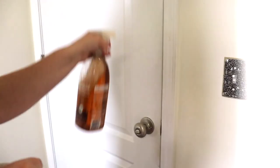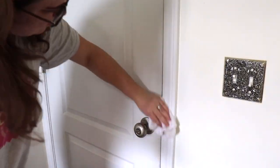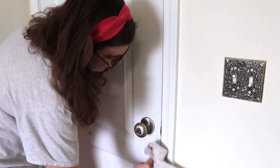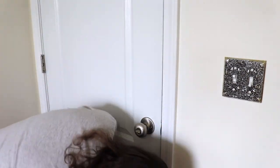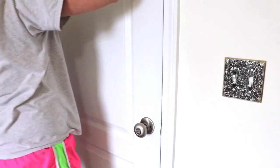With the virus that is going around, I wanted to just go around our house and wipe down our doors and our handles. I've been needing to do this anyways — as you can see, it is pretty dirty. The doors are white so you can see it better. I did just film one because I'm doing the same to each door, and I thought that might get a little bit repetitive.